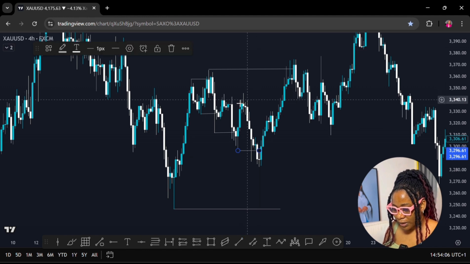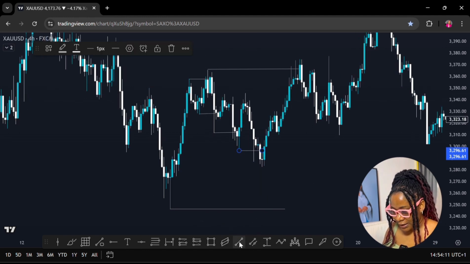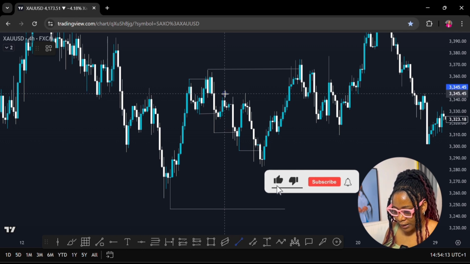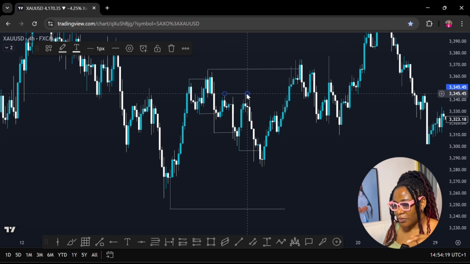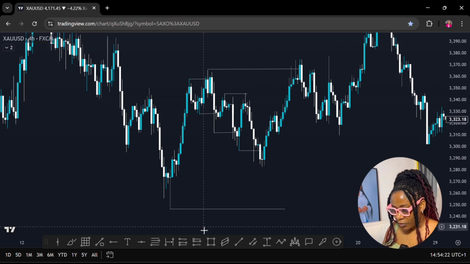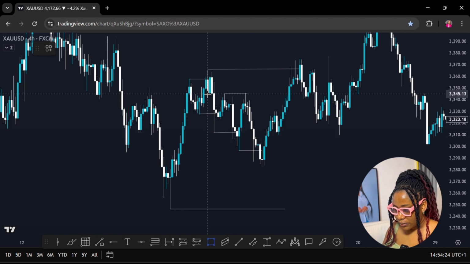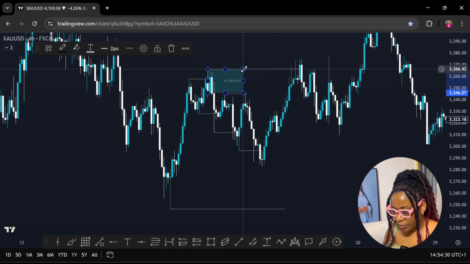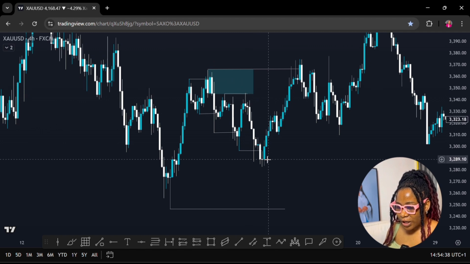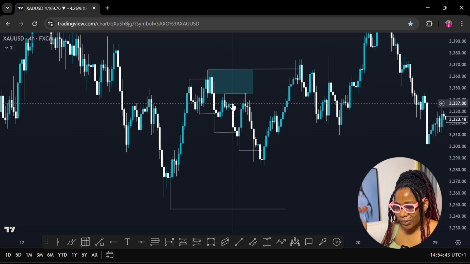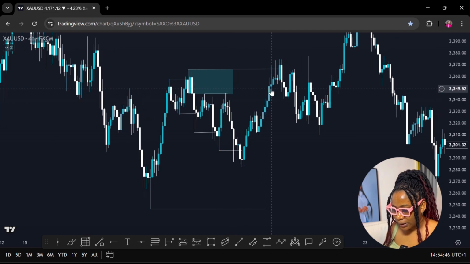Now, you see this trap that was set here. We got a sweep. We saw this inducement, that pullback. What did I tell you that inducement must do to be considered an inducement? Let me know in the comment section. So this right here is our order block. If you know how I pick my order block, fine. If you don't know, please go watch my order block video, and you can see how it moved smoothly. So if you bought here, you are going to be the liquidity. Just know that. There's no fighting about it.